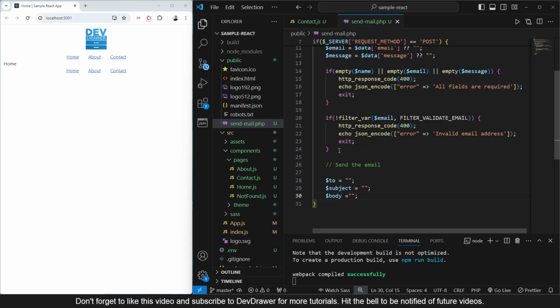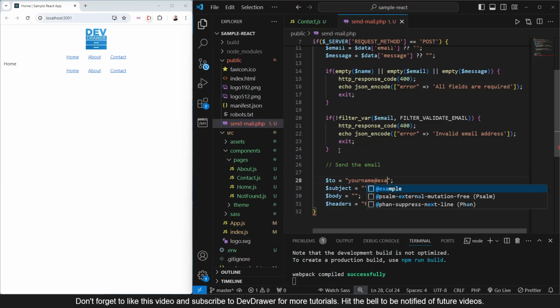So the body there, and then let's also send over some headers, and we're going to make this one, it's going to come from email. Okay, so for the two, I'm just going to put in your name at example.com. So this will be where your email address goes.